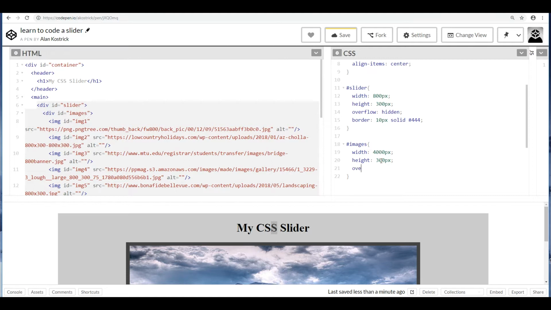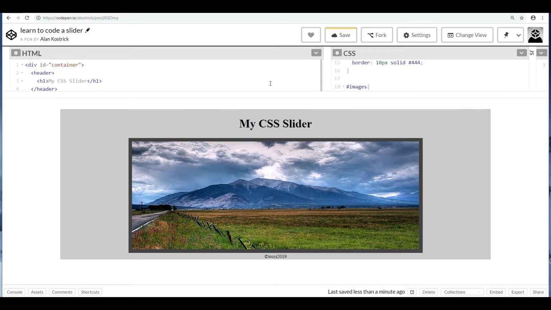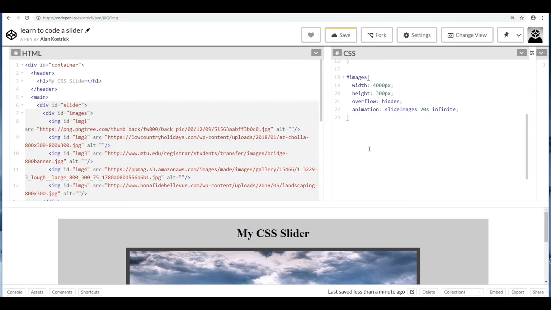So a little bit of math here: each image 800 pixels wide, 5 images, makes a total of 4,000 pixels. We'll do an overflow of hidden on that as well, and now we can make our slide images keyframes. It's going to be 20 seconds, so our slider is going to last for 20 seconds, and it's going to continue infinitely. So that goes back to our demo with the red box that we had at the beginning there.